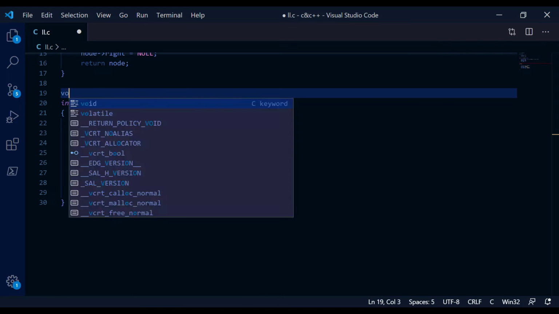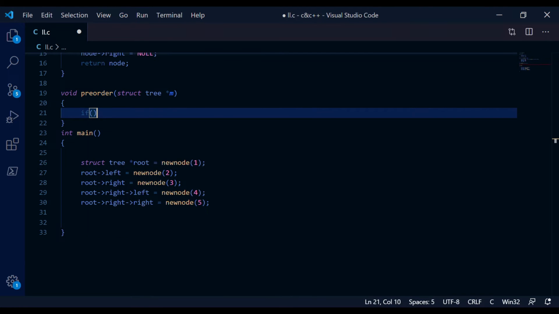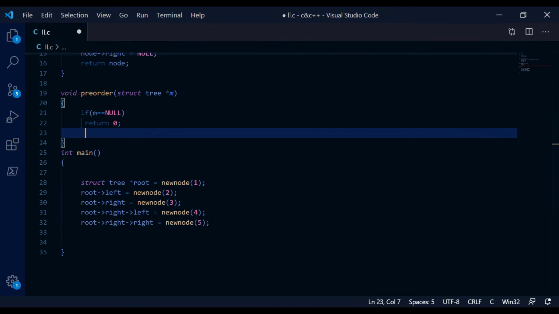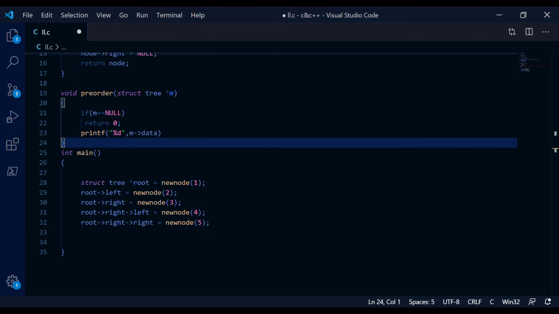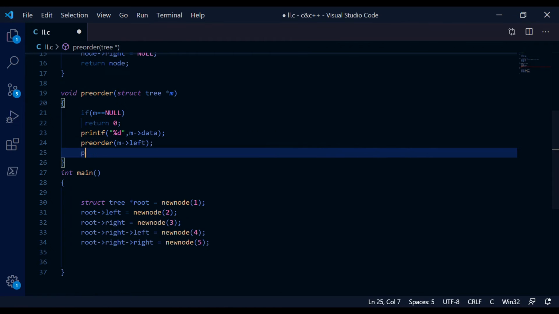Now we will traverse it by using depth first traversals. So defining the preorder function first, passing a node m in the function, apply the null condition and return 0. Make sure you do this step as it is important because it will result in a segmentation fault, as this function takes the whole tree for traversal, and if it encounters a null node, it doesn't know how to react on that condition, so it will throw an error. Now the usual preorder condition, which goes like taking root node first, then recurs for left and right node as I have discussed in my previous video.